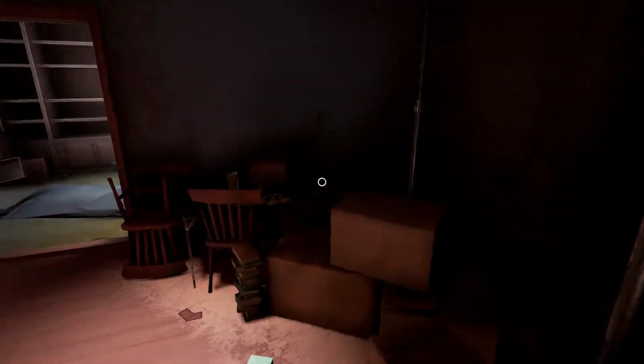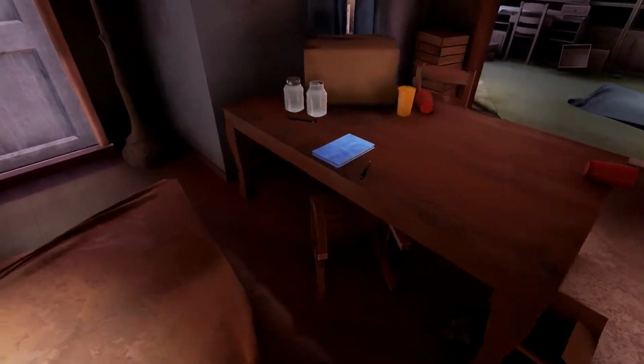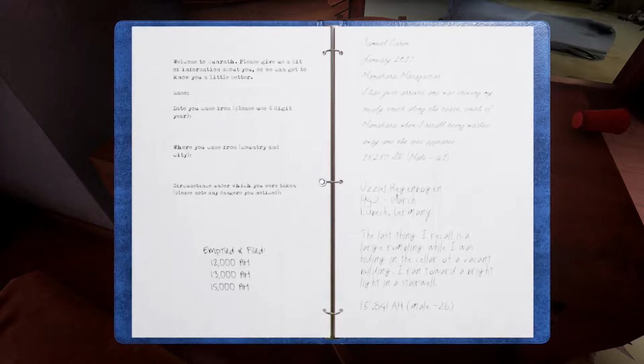Okay, so it looks like somebody was living here. We got a journal right here. Let's read that. Welcome to Hunrath. Please give us a bit of information about you so we can get to know you a little bit better. Name. They've written them off to the side. Date you came from. Where you came from. Circumstance under which you were taken.